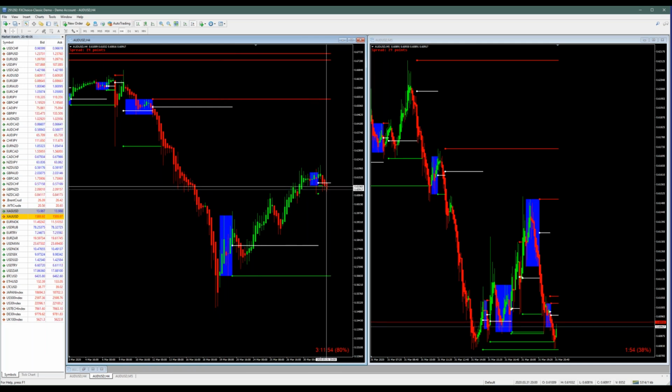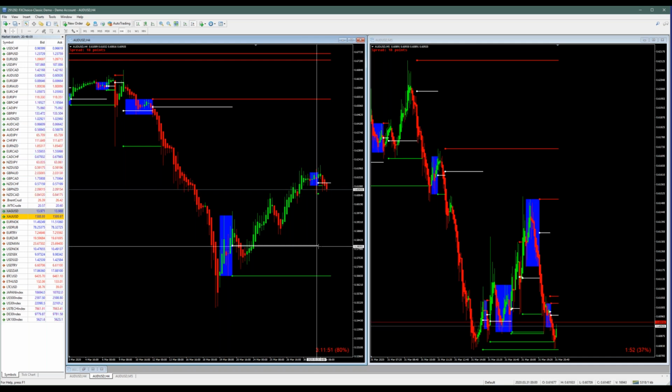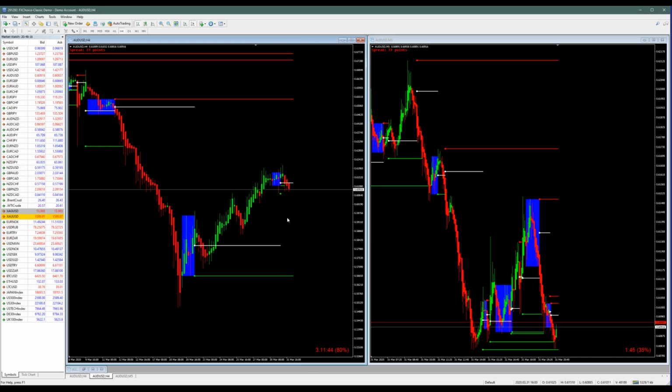So if we do hold below, I think it's very reasonable that we can get to here. And that's 285 pips away or so from where we're at right now. So again, I don't know if it'll happen, but it's just an idea. What you got to do is come up with those ideas based on your higher time frame, and then you look for clues on the higher time frame and the lower time frame that reinforce the idea. And when you get enough clues that reinforce that idea, you will eventually come to a point where you just have to take action.